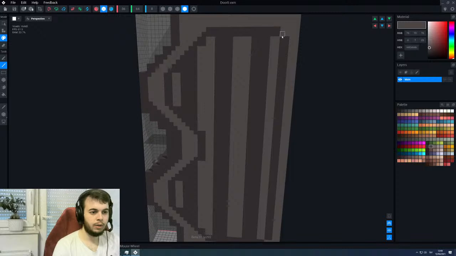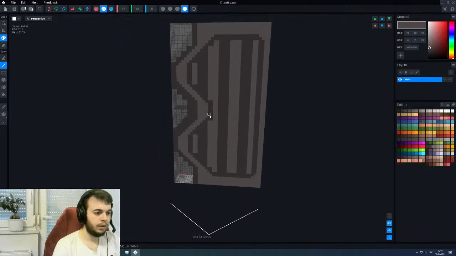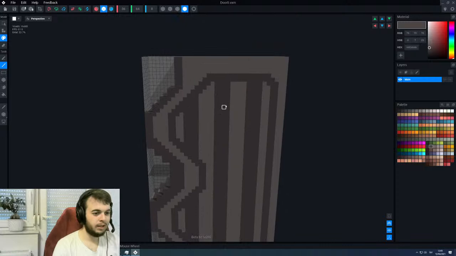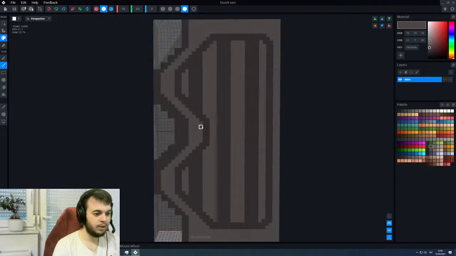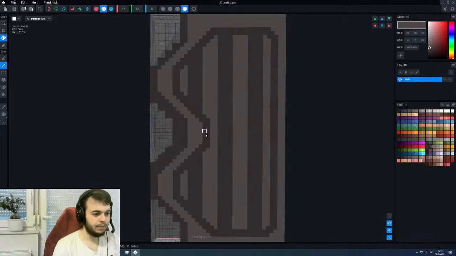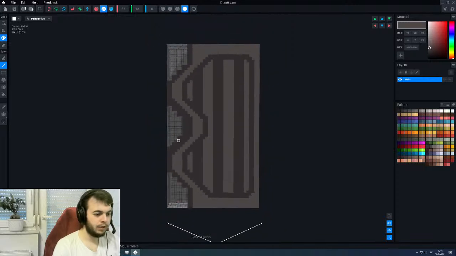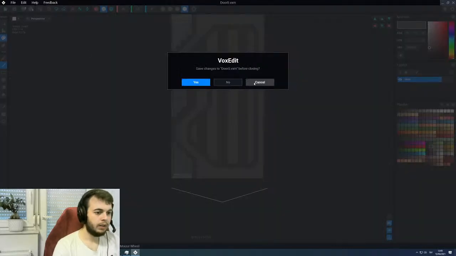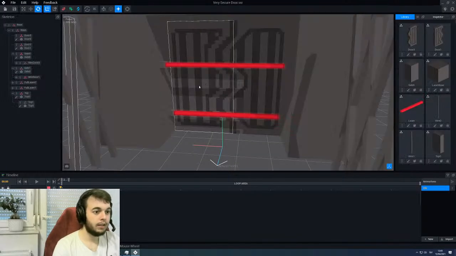Then here, just to make everything a bit smoother. Also here, here, and here. So let's try to find as many as possible. I think that's it for this side. And then let's upscale it again, just so we have the correct dimensions.